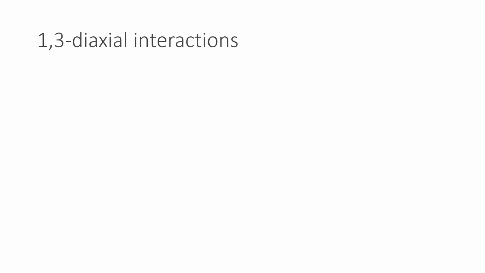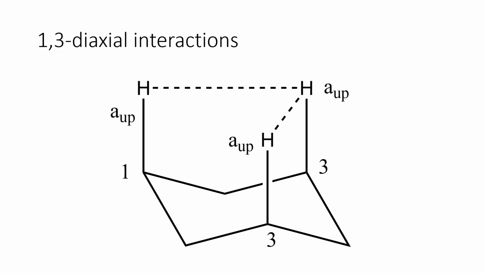Now we will go into more detail of the interactions between the axials and equatorials. Whenever a bond is present on equatorial, there is no problem because there is no hindrance. But whenever a bond is present on an axial, it has a hindrance with the third position. That is, this is the first position, then this is the third position; the hydrogens present on the third position have interactions with the first. Those interactions are called 1,3 diaxial interactions.